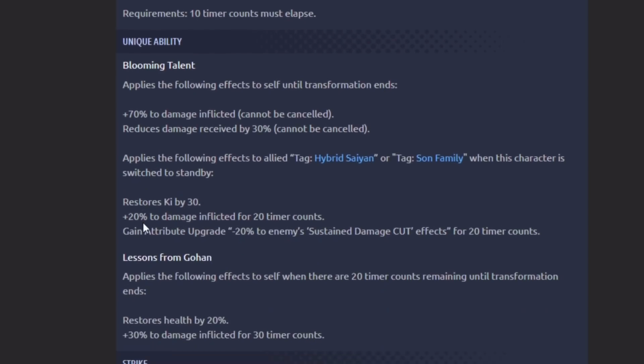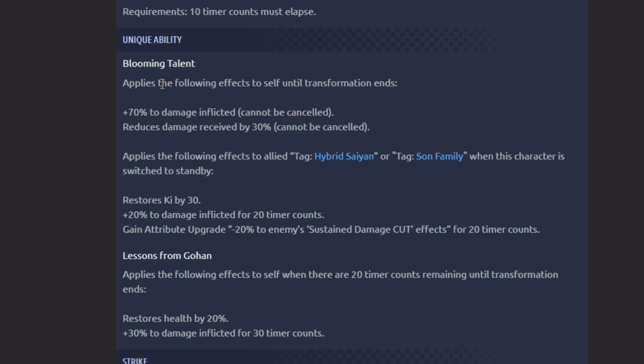All right, so unique ability, blooming talent, applies the following effects to self under transformation until transformation ends. So plus 70% damage inflicted. Ooh, that's a lot of damage, guys. Reduces damage received by 30%, cannot be canceled on both.